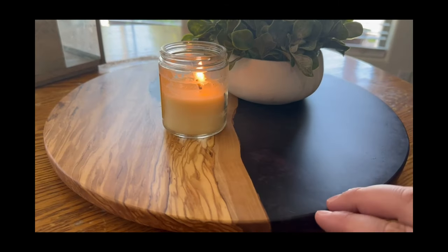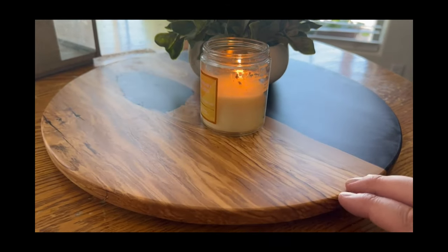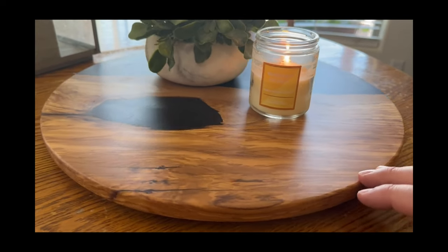I think for our first try, this actually came out really well. Quite pleased with the results. Please let us know how we can improve or if you have any questions.